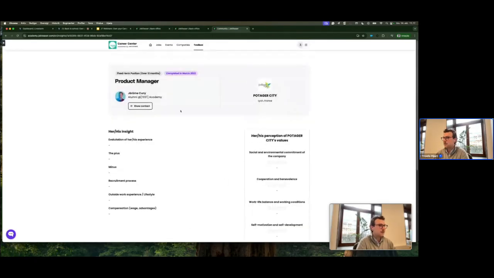So that's a really, really good way for students to be able to see before they apply for a job at a specific company, okay, what is that place like? Is it actually something where they promise us the moon, and then when you get there, they don't even get your rocket? So a great way for students to do some preliminary work before they send out anything to companies.